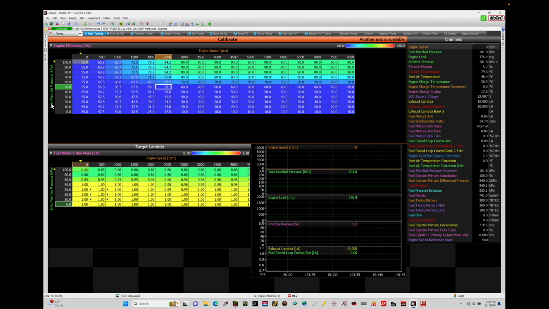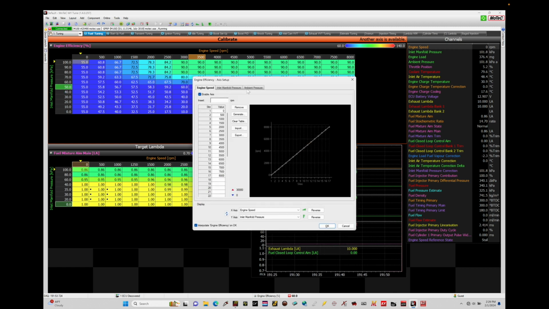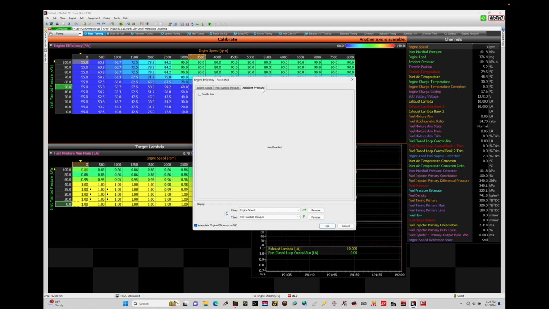We can see that we're utilizing inlet manifold pressure versus engine speed in this particular firmware that I'm using, which is a GPRP package. If I click A here, I can't even go into my axes and change this to throttle position. We're fixed on engine speed and inlet manifold pressure, and we can introduce ambient pressure here as another axis option, but we can't do this based on throttle position. So this leads us into getting creative with how we actually set up a Motec in order to work with throttle position or alpha-N style tuning. Let's go ahead and click OK here.